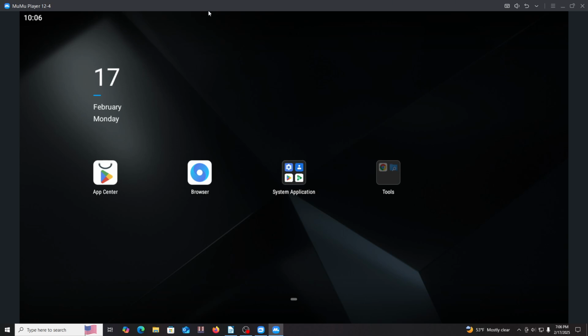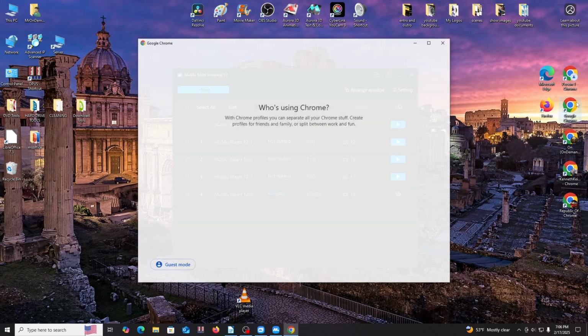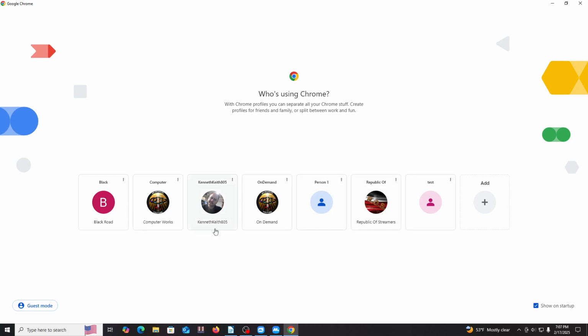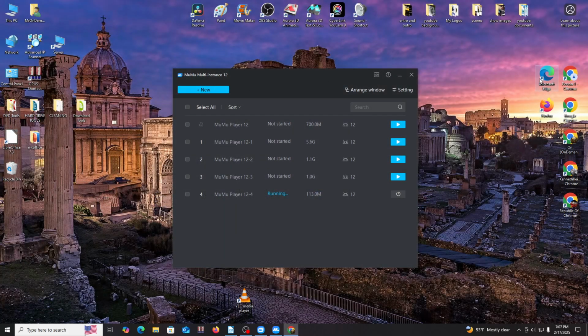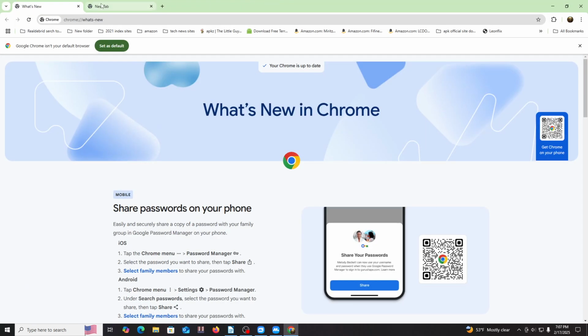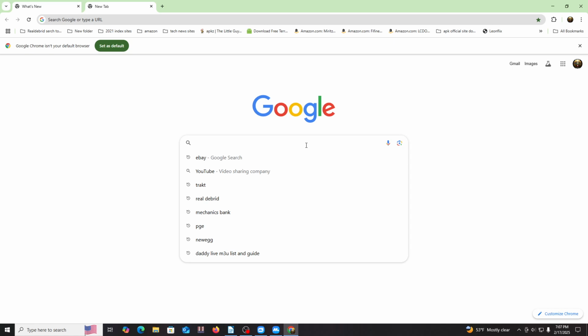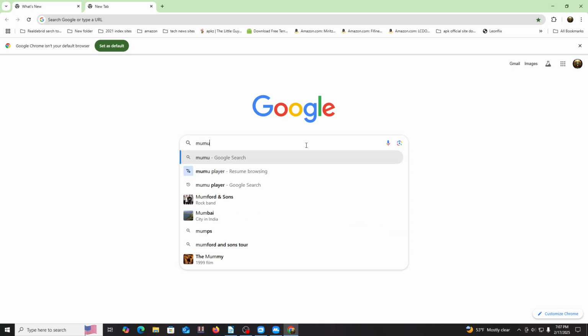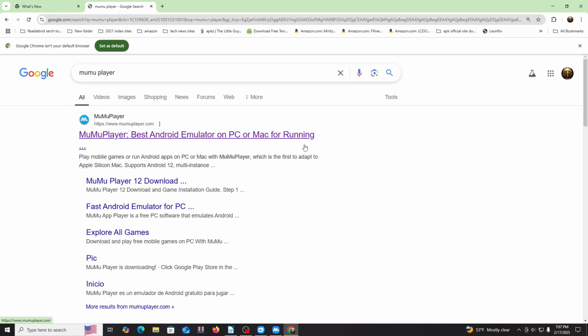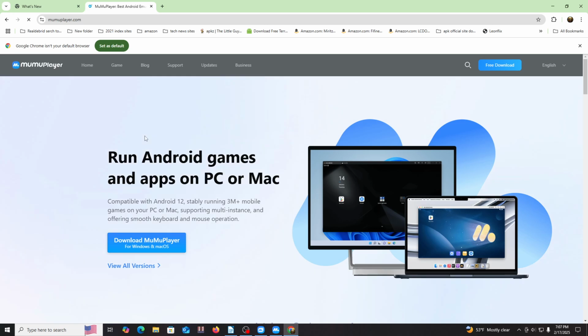How do you get it? Well, it's called MuMu Player, and really simply, you can just go to a search engine, open up Google search, and type MuMu Player. And there you go.